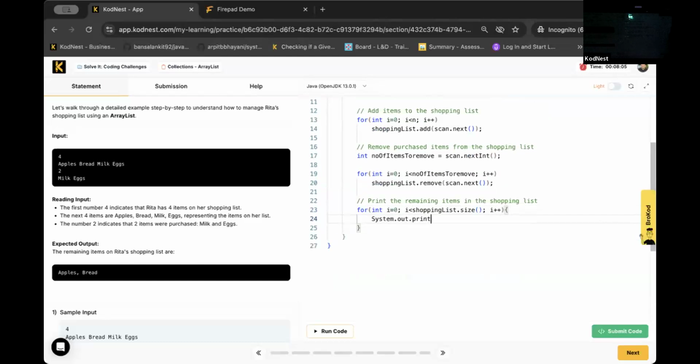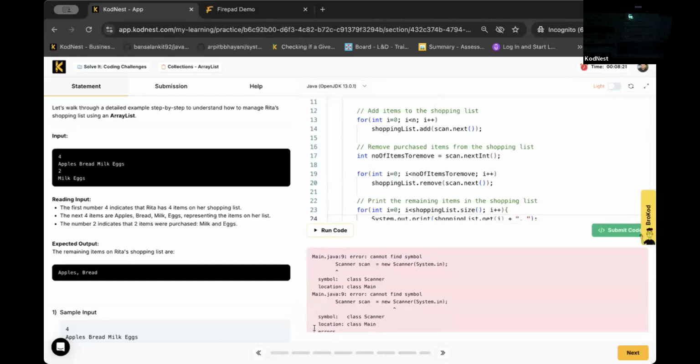Here, if I just say system dot out dot print shopping list dot get i, and then maybe add one comma to it. Let's run this code, see what happens. If any errors, we'll fix it.